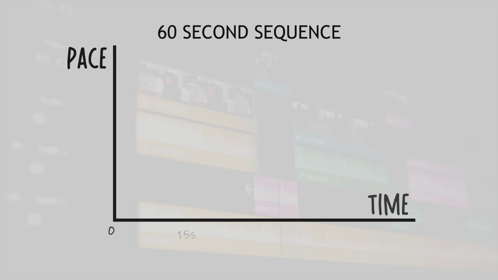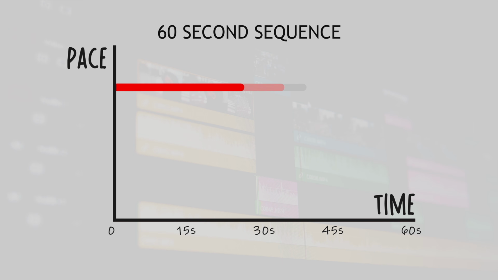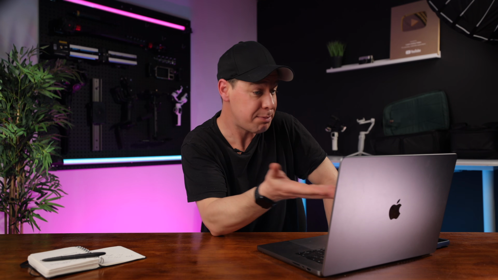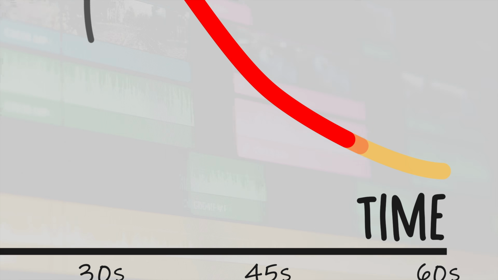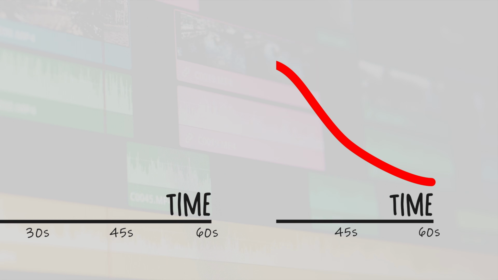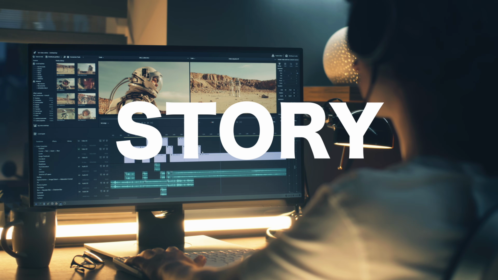Let's say, for example, you've got a 60-second cinematic sequence. If you have the same high-speed pace throughout the entire edit, it's going to get boring for your audience. If you want an edit with a high-speed pace, then go for it, but try starting slow and then building up that pace. Maybe bring it down again so that it peaks in the middle and gives your audience a chance to breathe. Or maybe start slow and build pace throughout your edit and end with a big crescendo. Either way, take your audience on a journey, create arcs in your edits, and this is where story comes in.